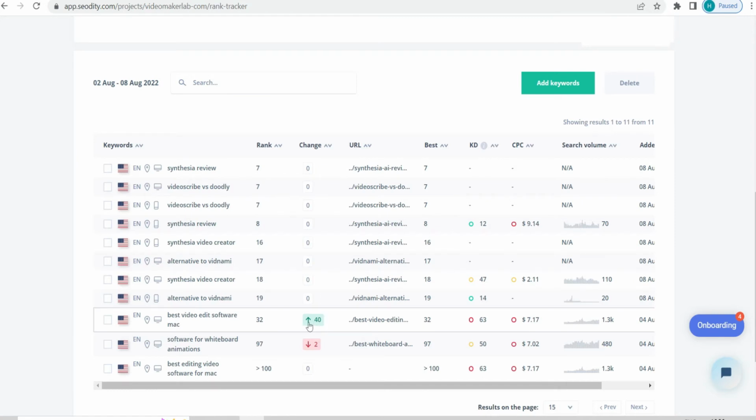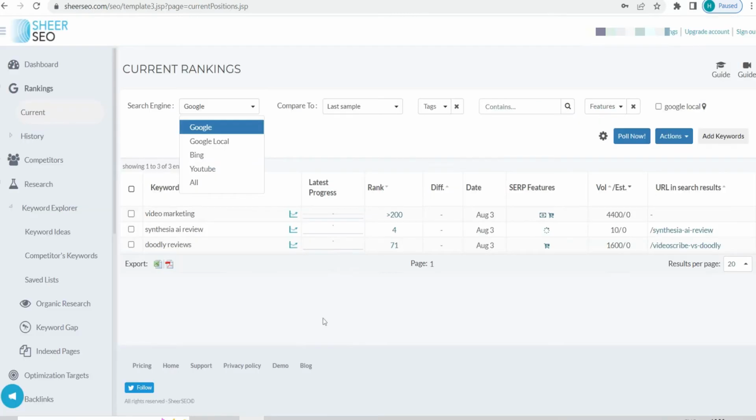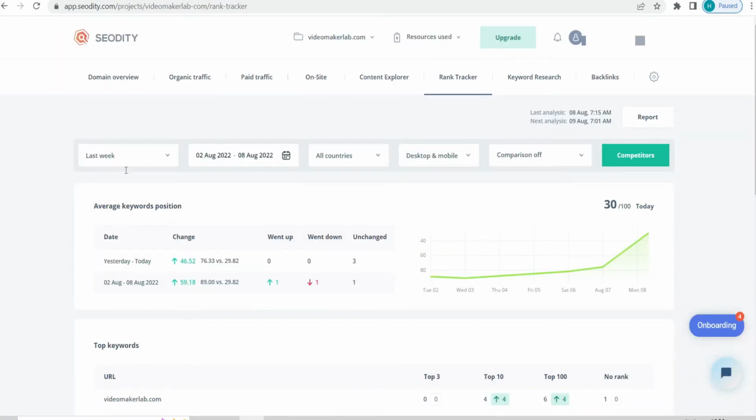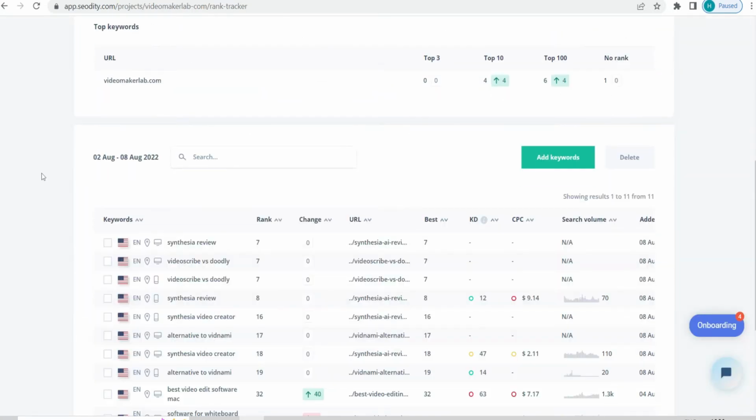This is up by 40, this is down by 2. These are all the URLs, and then we have the keyword difficulty here, and we also get the CPC and the search volume here. So the plus point for SheerSEO is you can also check the ranking for Google, Bing and YouTube, whereas in Seodity you only get Google.